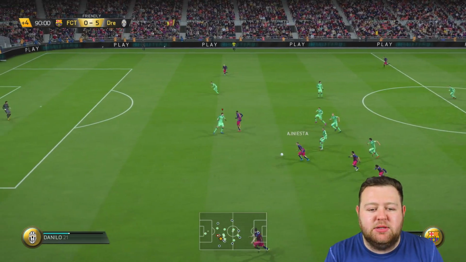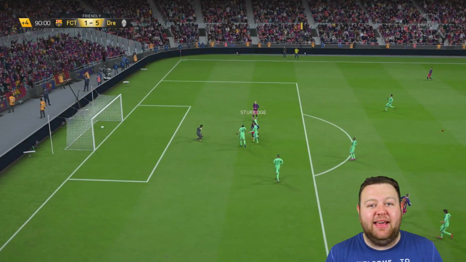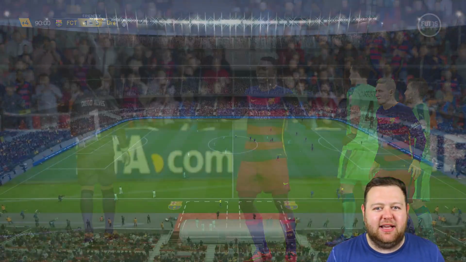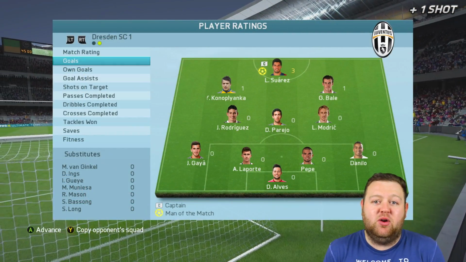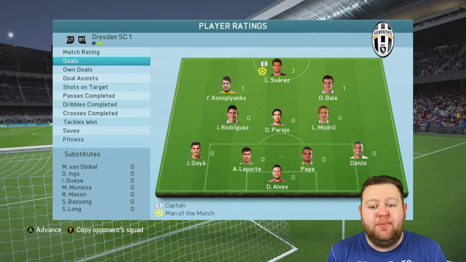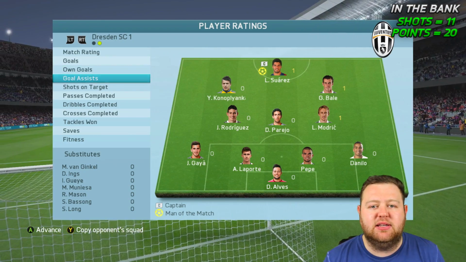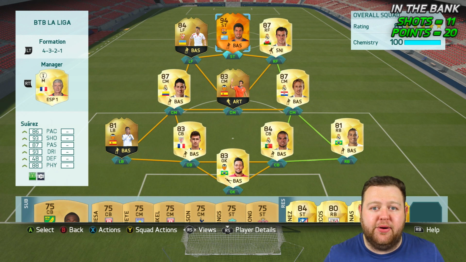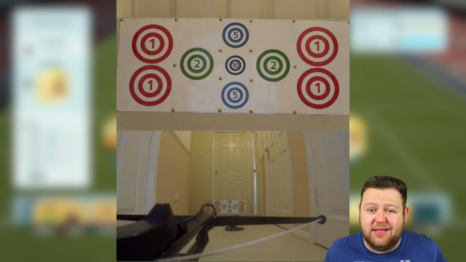He didn't look like he was pressuring me to score a goal or anything until, of course, the 90th minute where he gets the ball through to Daniel Sturridge and sticks it in the back of the net, and I don't manage to keep my clean sheet. Not that that matters in the slightest, but of course it would have been quite nice to keep that. But a hat-trick for Suarez, a goal for Konoplyanka and Bale, and also an assist for Suarez as well. And the win gives us like 5.5 points. That's pretty awesome. So we've got 11 shots in the bank, 20 points in the bank.